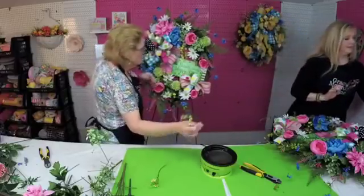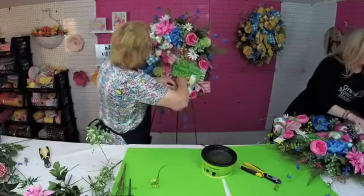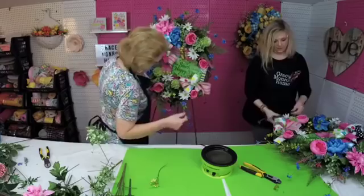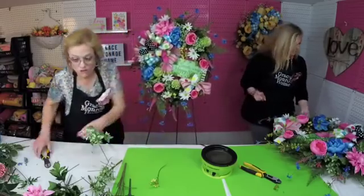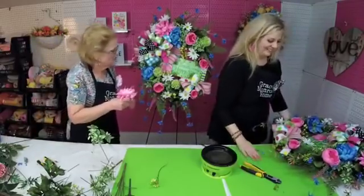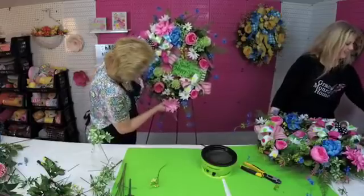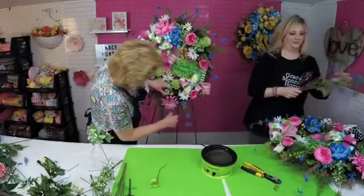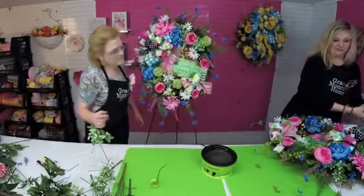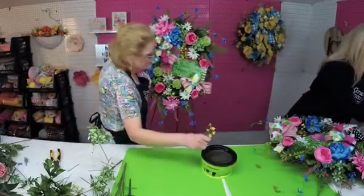Add some more of my little yellow. Do we just have two of the dahlias, or did I miss one? Nope, I haven't put my... There again, I was about to forget that. Okay. I didn't know. One of the smaller ones. I didn't know if I was behind. No, I'm behind. I got stuck and that just messed me up. This one's supposed to be down here, like this. There we go. I knew it was missing something. So there we go. Alright, now back to my little yellow.